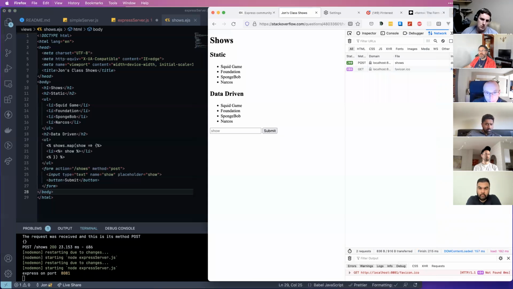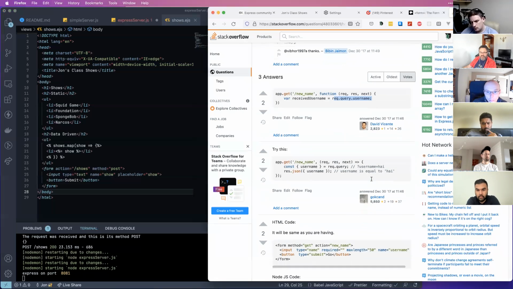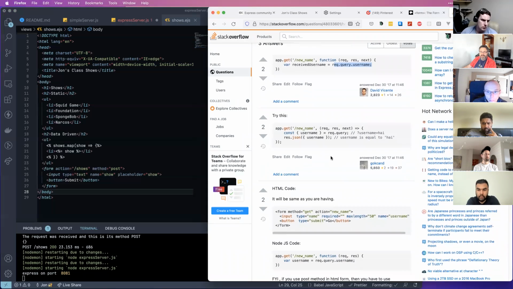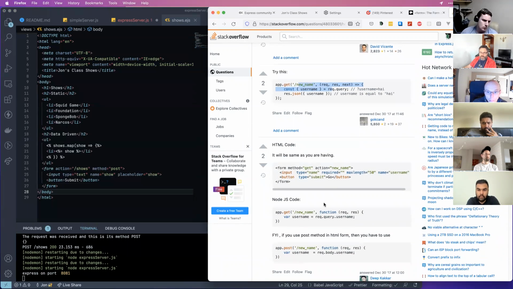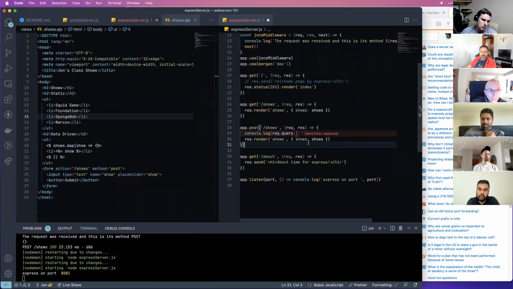I'm wondering if I'm doing it the right way. Hold on. The name is req.query.username. Or I could be fancy and do that. I just checked it, John. It says you need something like body parser.